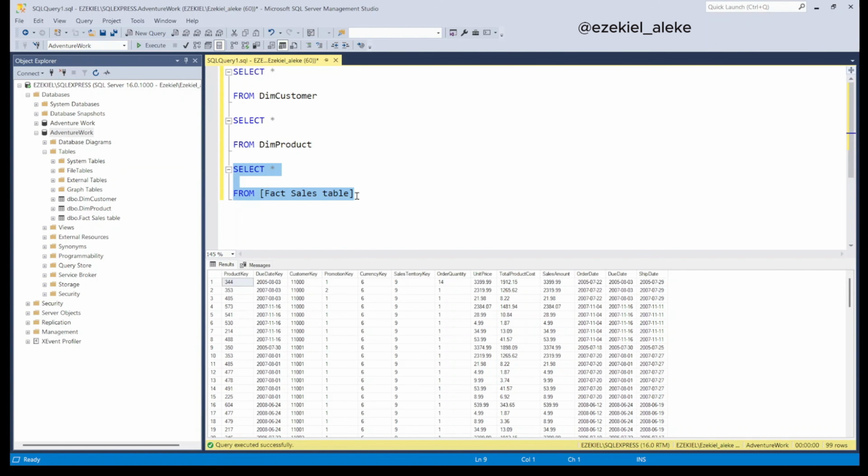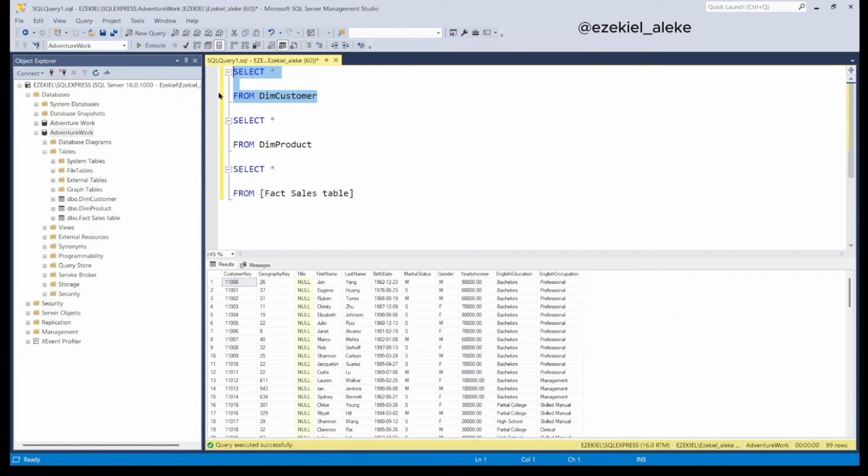Okay, if I want to select some of my columns in my table, I don't want to see all the columns in my table, I can easily specify the columns I want to select. For example, now let me run only this dim customer table, and see the columns we have in our table. So we have customer key, geography key, title, first name, last name, birthday, and more.